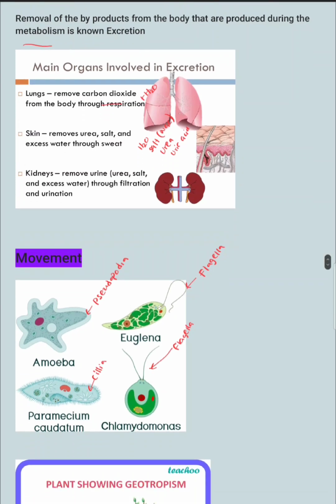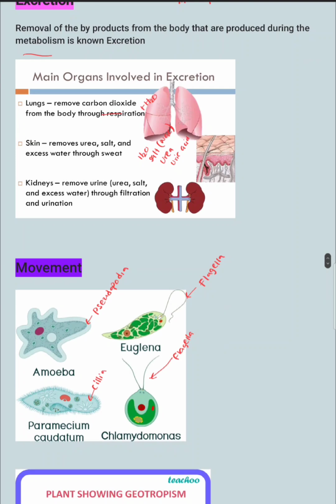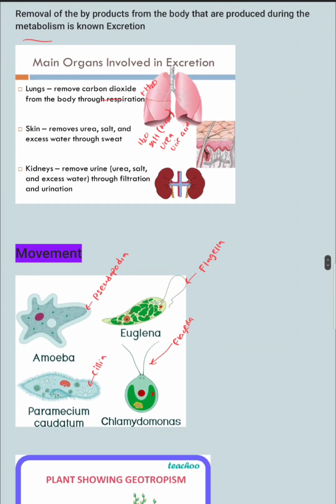There are three main excretory organs in humans: lungs, skin and kidney. Lungs produce exhaled air, which contains carbon dioxide and water vapor, and the skin produces sweat containing water, salt, sodium chloride, urea and uric acid. The kidney produces urine containing urea, uric acid, salt and water. The major excretory organ is the kidney. It is called the major nitrogenous excretory organ, but the lungs are not considered a nitrogenous excretory organ.